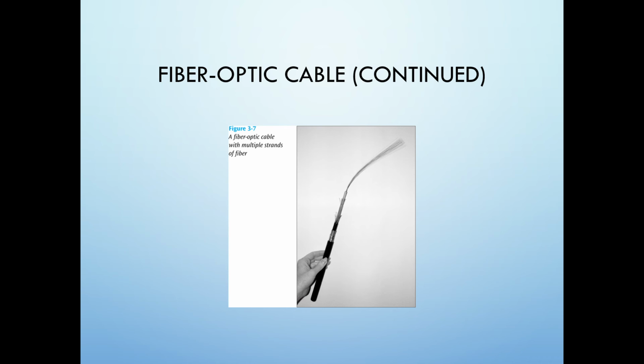Despite all advantages, fiber optic has two big disadvantages. First, light pulses can only travel in one direction, and in order to support a two-way transmission, two fiber optic cables are necessary. For this reason, most fiber optic cables are sold with two individual strands of fiber bundled into a single package, as shown in this picture. The other disadvantage is its high cost.